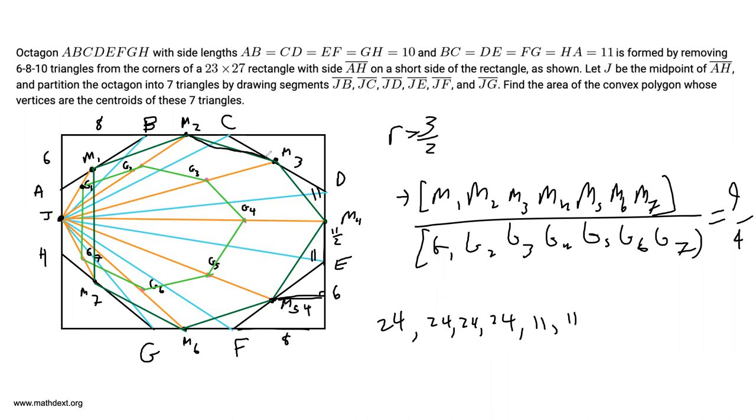Now we need to find this area, right? And that's also not hard because this length is 6. This length over here is half of 6, which is 3. And this base over here, since BC is equal to 11, this base is 11 over 2. So the area of this triangle is base times height over 2, 11 over 2 times 3 times 1 half, which is 33 over 4. So this region is 33 over 4. This region similarly has area 33 over 4. This region has area 33 over 4. And this region has area 33 over 4.